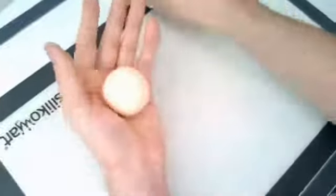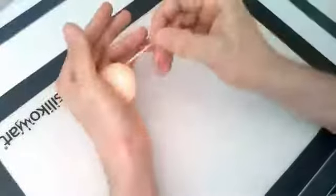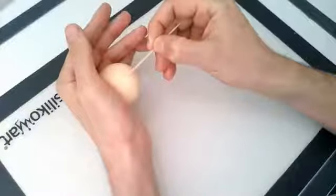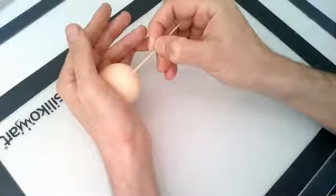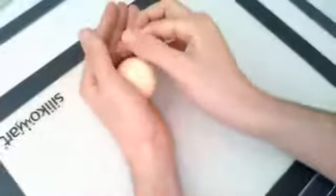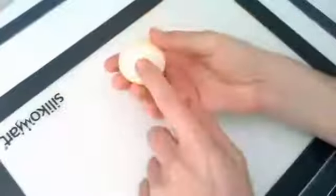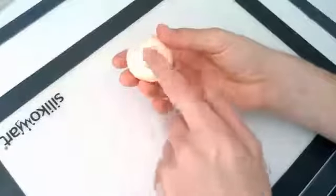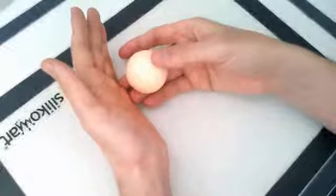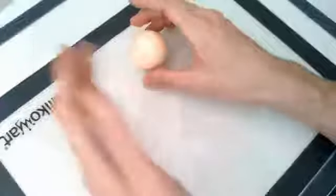The aim of the class is to show all the basic shapes that you have to work on to build up this figure. Let me remove a flap here. There we go. So this is the head. Remember to leave the joint, the crease, this crease here, just down. Put it down like that.